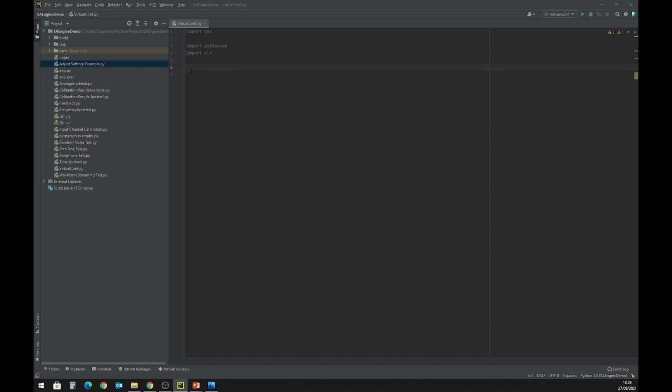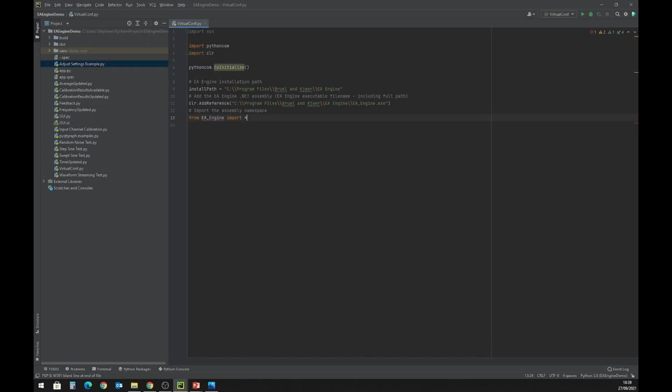One command specific to Python, this one, I will explain a little bit later, and defining one installation path variable, adding a reference with the help of the CLR to the engine, importing the assembly. This one is mandatory to force Python to run the engine in single thread, and it's necessary for the audio driver. That's not the case in MATLAB, because MATLAB is running by default in single thread mode.